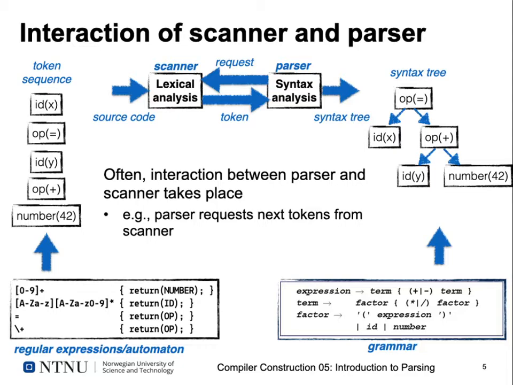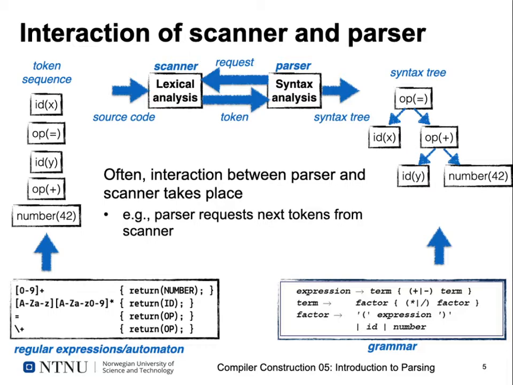So what happens is that actually our parser starts, and needs the first token because it needs to figure out where do we start. So the first thing our parser does, it requests a token from the scanner. The scanner reads a bit of the input sequence here and returns the token plus the value of the token, and then the syntax analysis can figure out, does this actually fit our grammar? And if yes, it can add the element to the syntax tree.